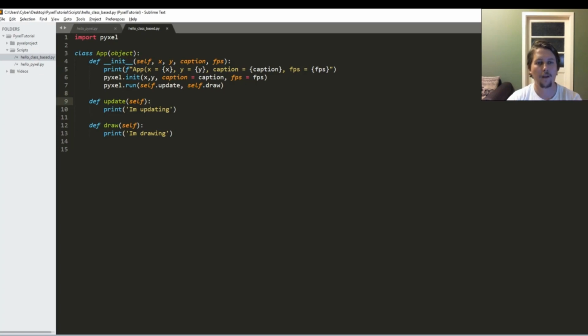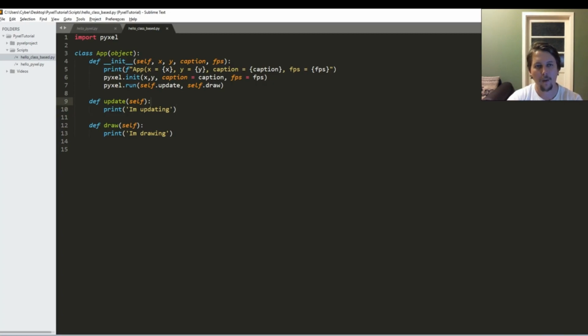Now, if I go back here, what I would like to do is, let's say, create a green pixel that is going to move from left to right on the center of the screen.